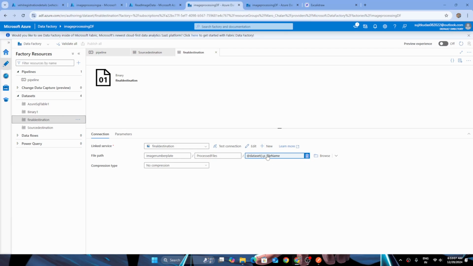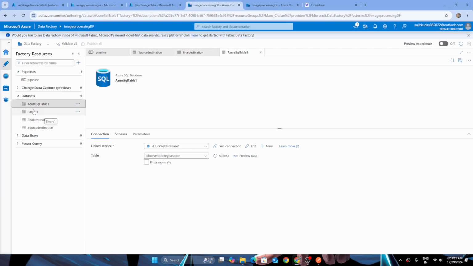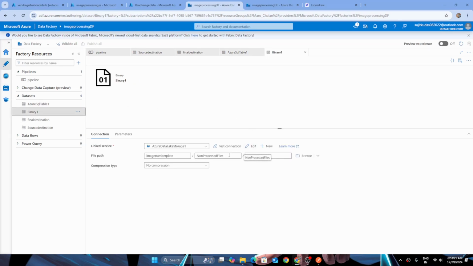I have taken a parameter so that I can give the file name. This connector is for the Azure SQL database dataset, and I took this for processing the file, whenever the trigger comes and the first action runs, it will process with this one.